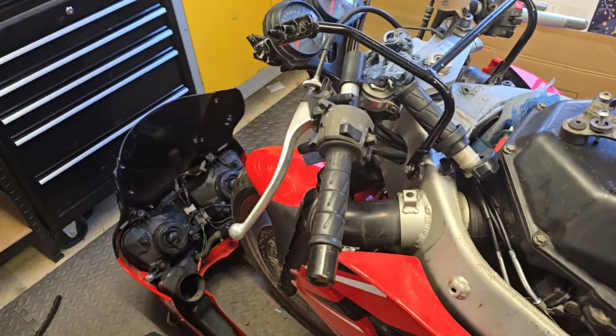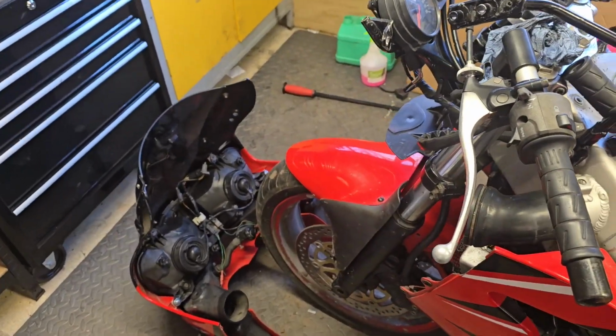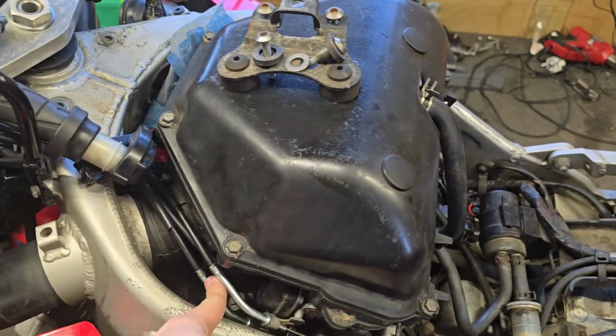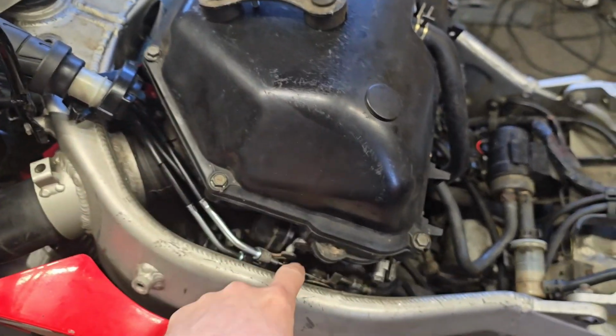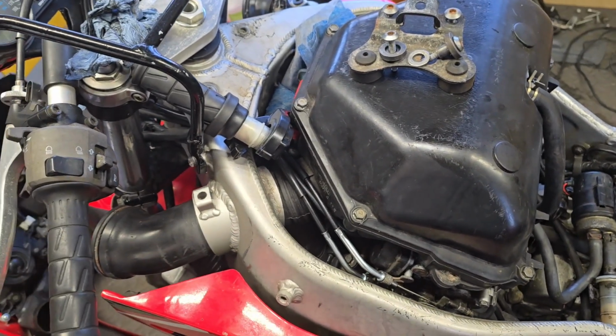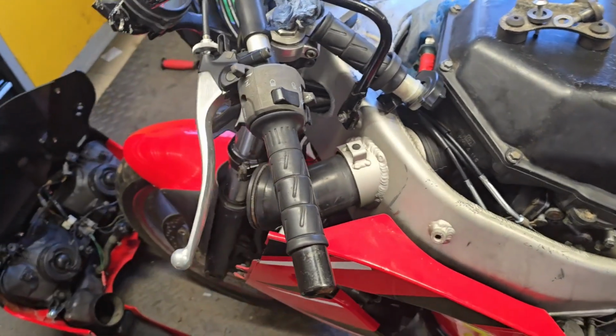Right, welcome back. I'm back on the Kawasaki. A few little jobs left to finish off. I need to repair the horn, and I'll show you what. At the minute, I've got the front end off so I could try and run these brand new throttle cables that came with it. The throttle was sticking. Fitted these, and it still sticks, no matter what, so I'm still messing about with that today.